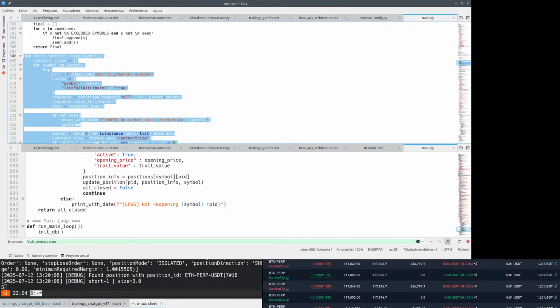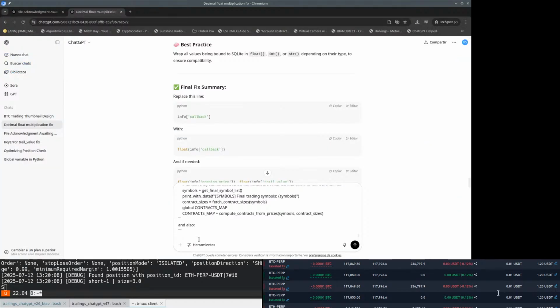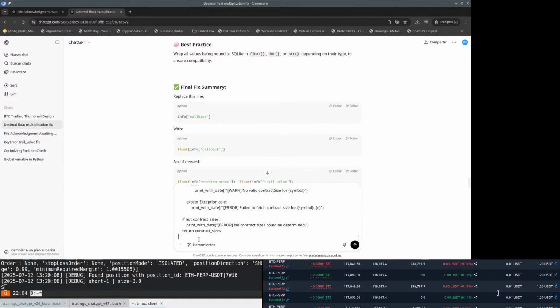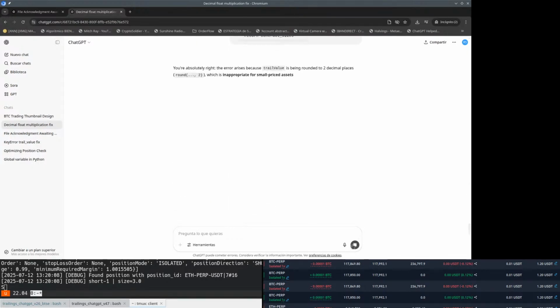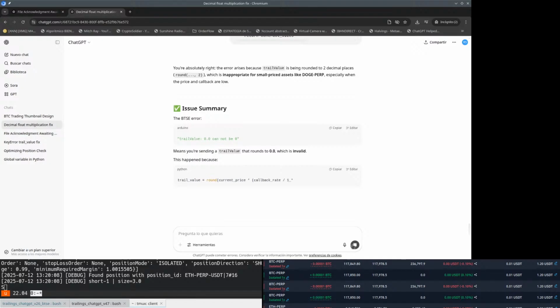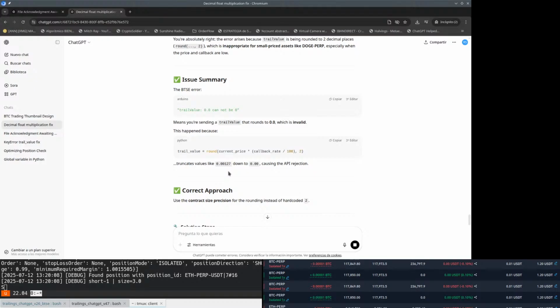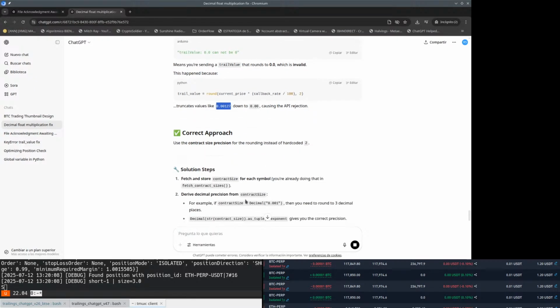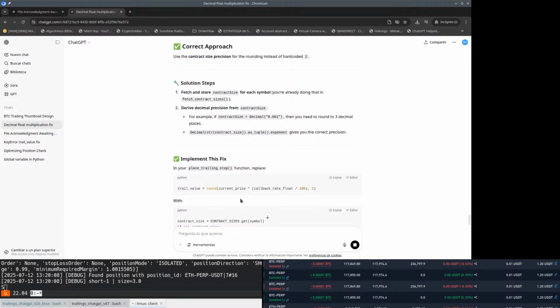Hopefully with this ChatGPT can figure out what's wrong here. Let's go. So 0 like this. Use the contract size precision for none instead of hard coded 2.